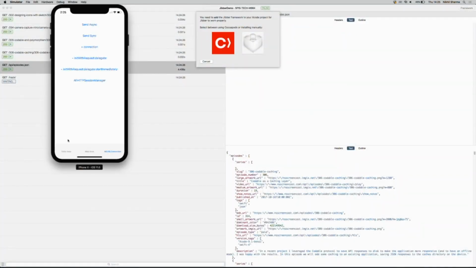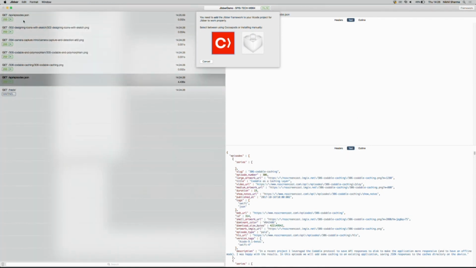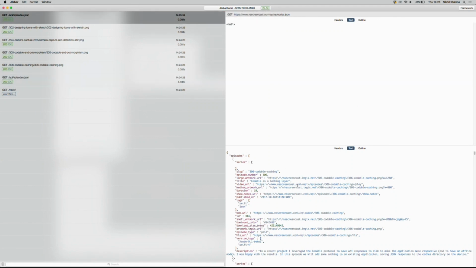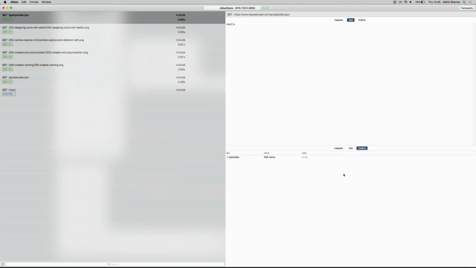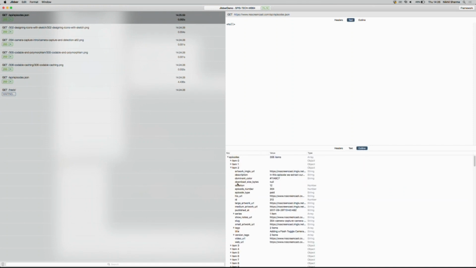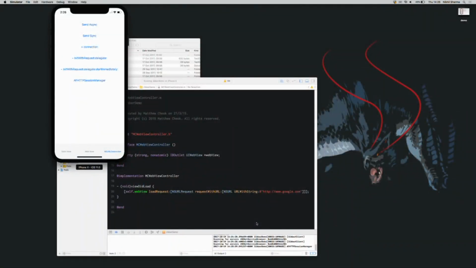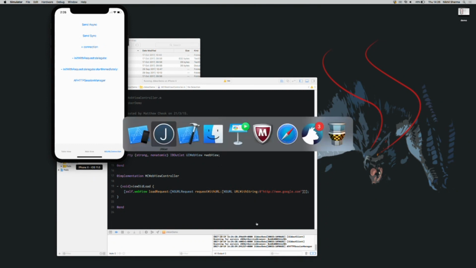If I click on this, you can see that it will display the data that you put over here. We also made it easier, so you can see all the episodes here and everything. To me, it looks a lot easier than debugging that mess in the console.